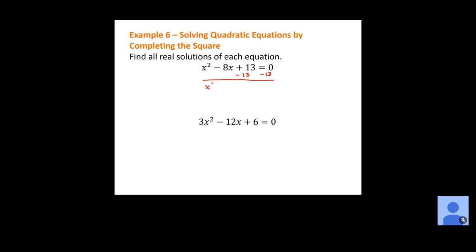So now I have my x squared minus 8x. I'm going to leave myself some space here because I'm going to fill in a new c value using my formula. And that's going to be equal to negative 13. So first step, always move the C value to the other side first. Now we can use our formula. So now we're going to do the b divided by 2 squared formula. What's the b value this time?